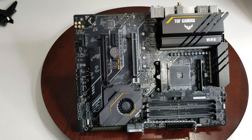Another thing good to know on this, it has the BIOS flashback. It supports PCIe Gen 4, PCIe 4.0 ready. And the most important thing is it comes out of the box, check your box, of course, but it says AMD Ryzen 5000 desktop ready. So any 5000 series CPUs should work out of the box.